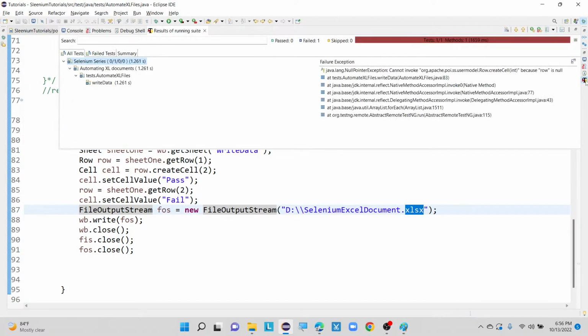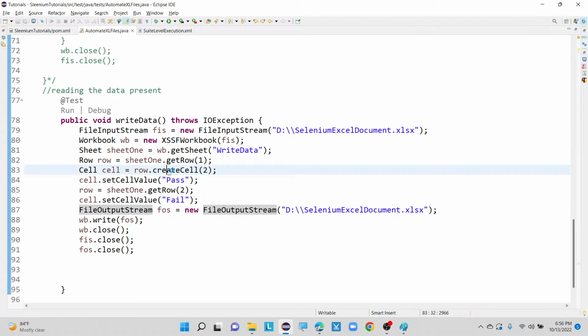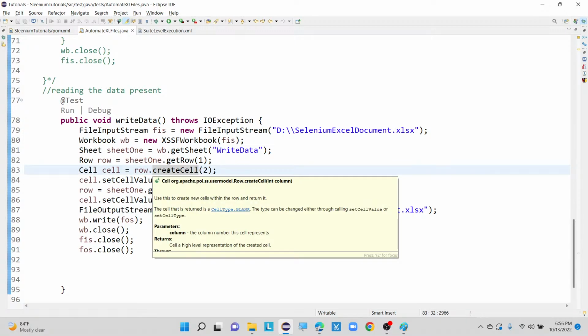Let me check the TestNG results. It says cannot invoke cell because row is null, at line number 83, row dot create cell of 2. Why?